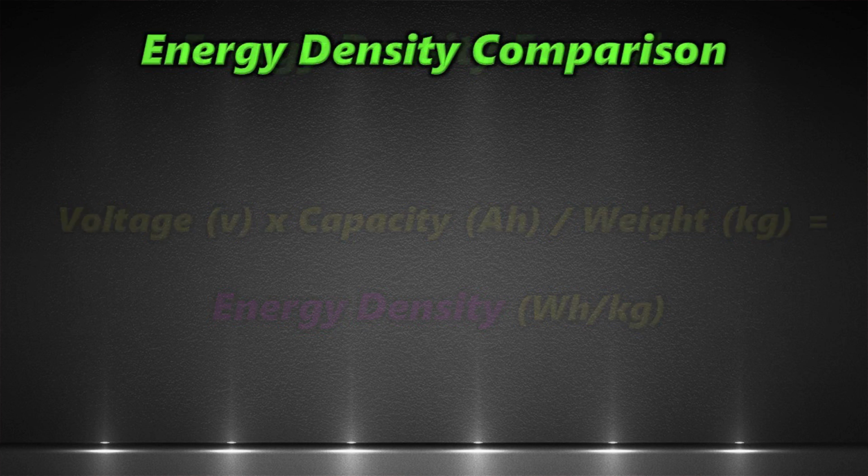So I thought it'd be fun to look at the 3 batteries I talked about before, the Spark, the Mavic, and the Phantom 4 Pro, because if I'm in the design lab at DJI and I'm putting together the new Phantom 5 and I'm in charge of the battery, I'm going to look at what I've already built and see if there's something I can do to use some of that technology in the new quad.